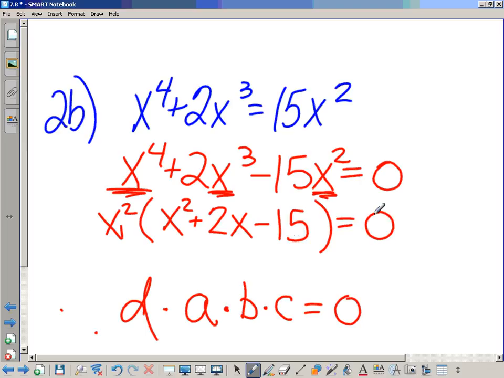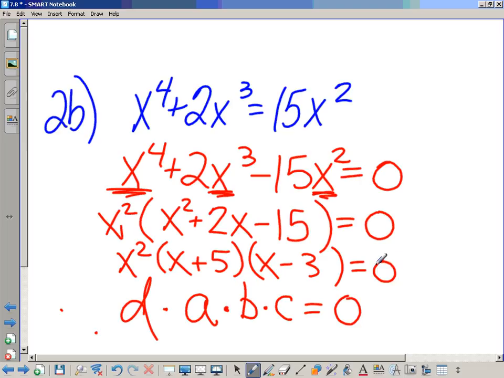So now you take a look at the quadratic that's there, and if you're not good at factoring yet, you need to get there. All right, you need to look at this quadratic and say, oh, I can factor that to x times x. Factors of 15 that differ by 2. 3 and 5. Who gets the plus? The 5.